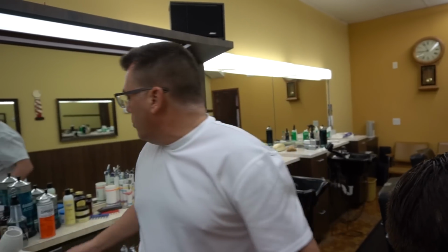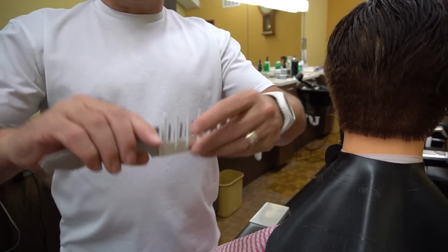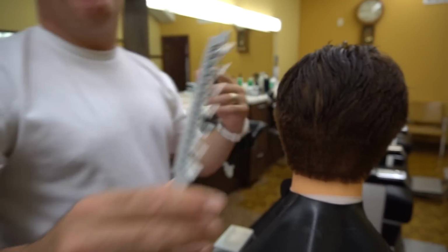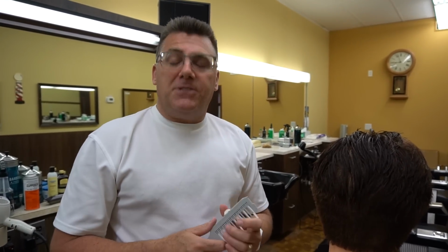Now, with many specialty tools in the beauty industry, many times people don't think about our left-handed friends. Here you go. Turn it over, put the guard on the other side, and all my lefties just went, thank you so much. This is the Zoot comb by Jack Dean for Denman.